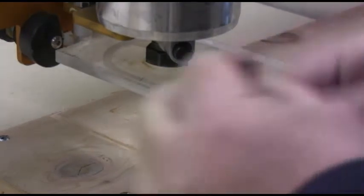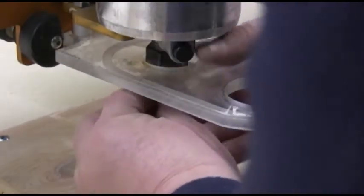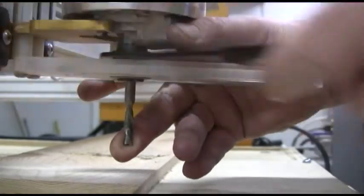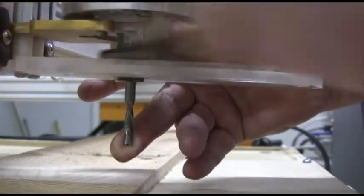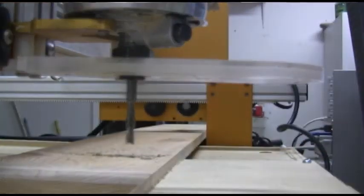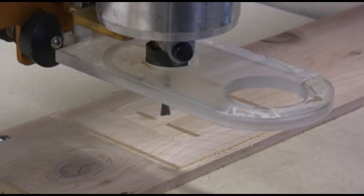Now I'm cutting it out with a two flute upcut bit. I believe this is an upcut bit. It's either an upcut or a down cut. And then it's holding the button again and then spinning it to lock it in. Okay, now it's in place. Now that we have it locked in place, it's vital that we set the height of the router again.